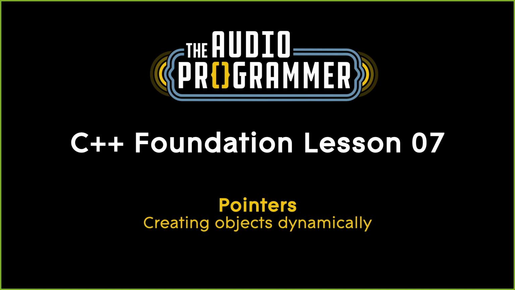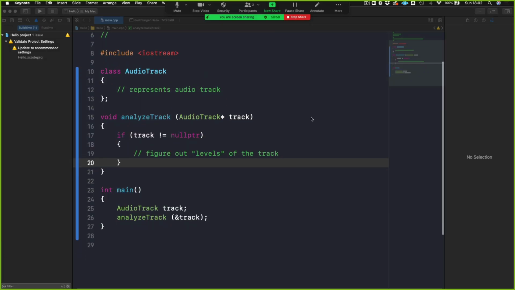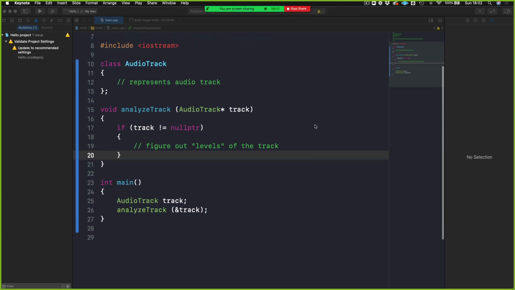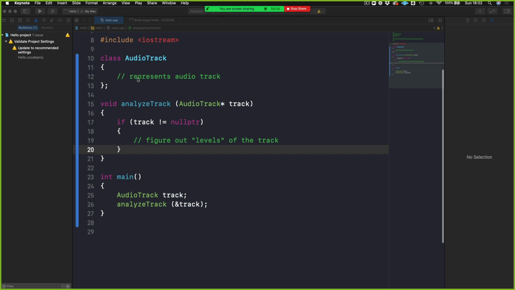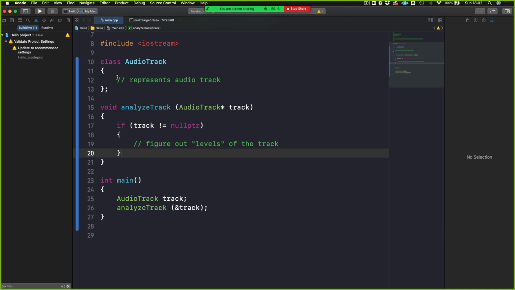Okay, so as I said before, I haven't really prepared a presentation for this, but we're going to do high-level thinking, and then a code walkthrough. So we're going to return to the code that we had done in our last tutorial to discuss this. We have this very basic program, and I call upon people watching this tutorial, and you, Alex, to use your imagination a little bit.